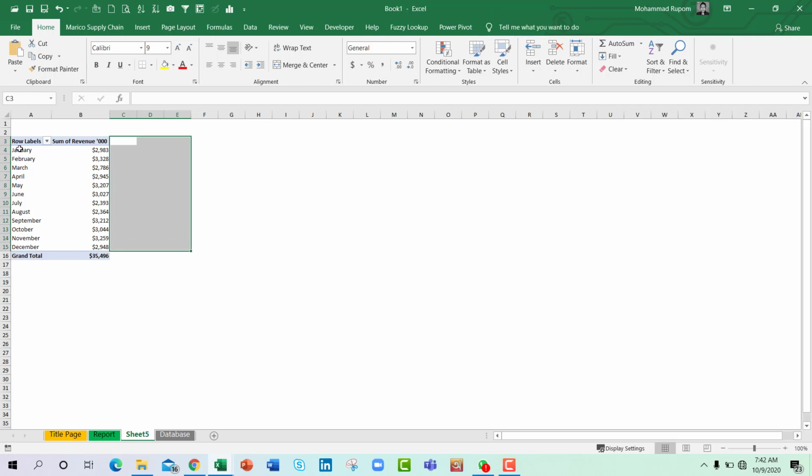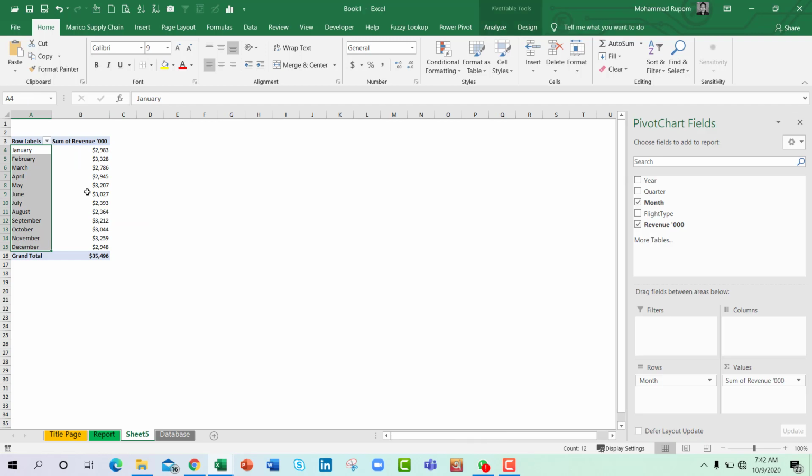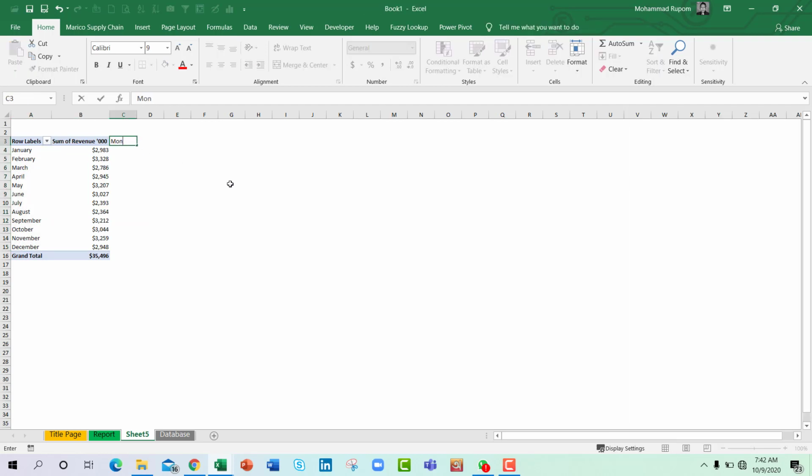So what I will do is I will put a data table that updates with my pivot table. I'm putting this manual table because when I add new series to a chart, it will be updated dynamically.